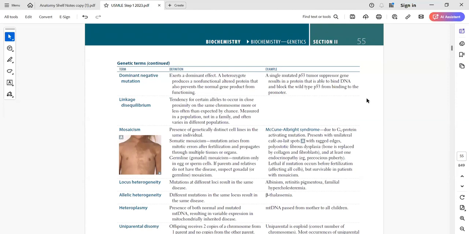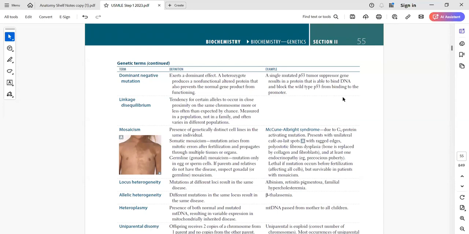If there's a single mutated p53 tumor suppressor gene, so the p53 tumor suppressor gene is a good gene. Always remember that. You guys can write it over here so that you remember. So if there's a mutation in this gene, then obviously it would not be suppressing tumor. Now it's a bad gene. Now what happens is that this bad gene would also go and tell the good gene to stop functioning, right? So this is the dominant negative mutation. For instance, if you stay in company of bad people, you kind of become bad too, to some extent. So just apply that concept over here and you would be fine. So that is a dominant negative mutation.